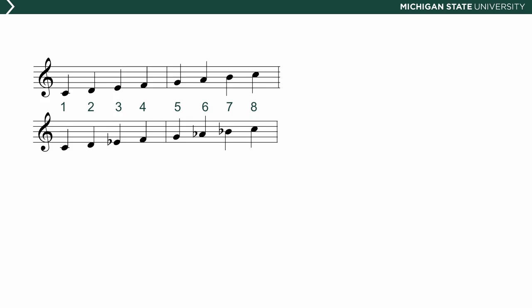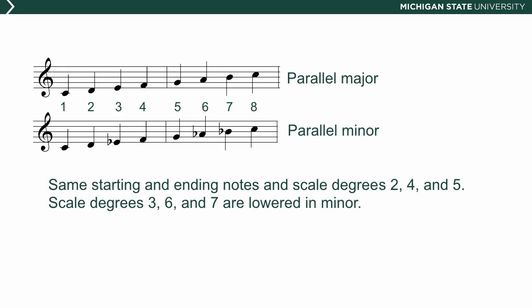And here's C minor, 1, 2, 3, 4, 5, 6, 7, 1. This relationship between a major scale and the minor scale that starts on the same note but has lowered 3, 6, and 7 is called parallel major and minor. C minor is the parallel minor to C major. Parallel minor scales start on the same note as the major scale but have lowered 3, 6, and 7.